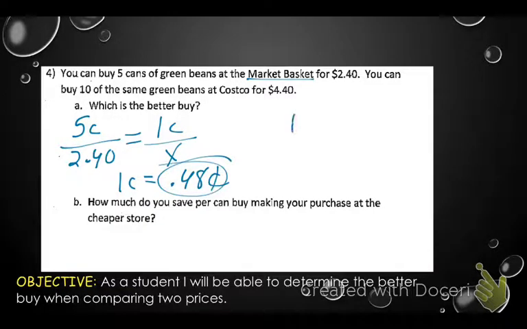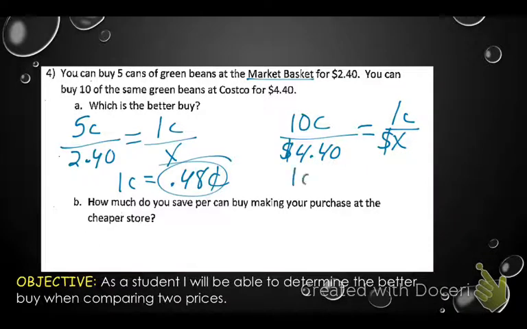And you can also buy 10 cans at Costco for $4.40. Okay, and cross multiply, we're going to solve for 1 can. Remember, you're going to solve for 1 can. We're going to X dollars, and $4.40 divided by 10, that's going to be 44 cents per can. So 1 can equals 44 cents. Now, which one's the better deal? Well, in this particular case, it's this one because it's only 44 cents. So where's that store? Well, that's Costco. So Costco is our answer in this one.